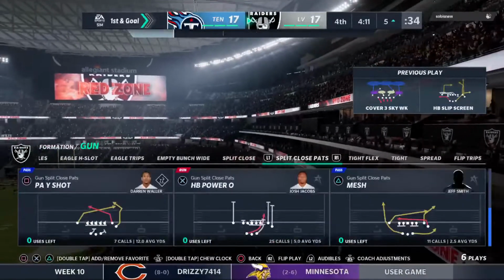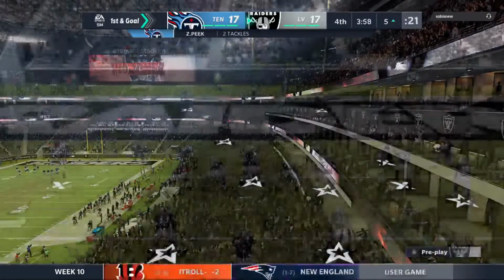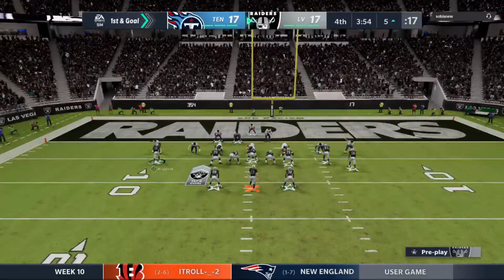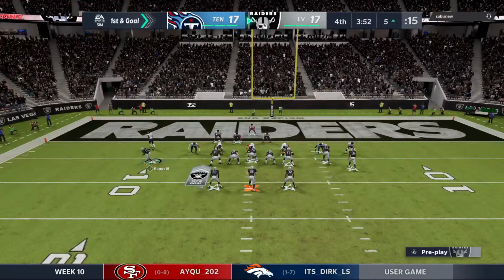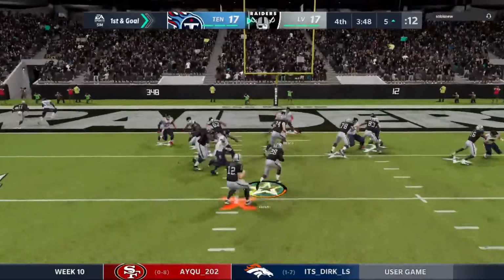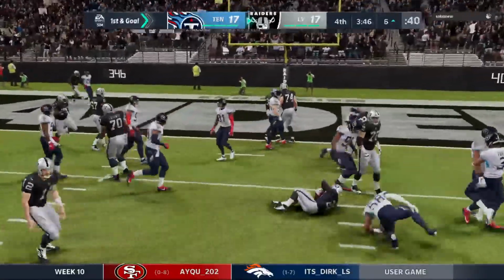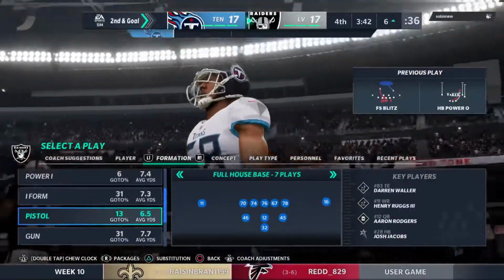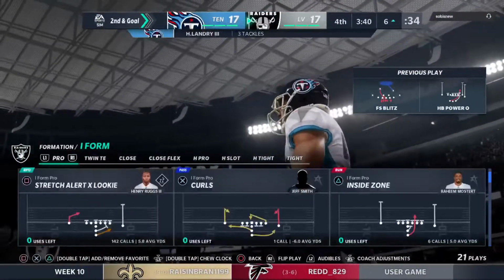It's a pickup of 8. For a second there, I thought that might break big. Screen pass. Looked like it was coming together. Looked like there was an opening. Still, ended up with a solid gain. Here's Jacobs. And he'll get blown up behind the line of scrimmage. Back at the 6. It's a loss of a yard there, and now 2nd down.